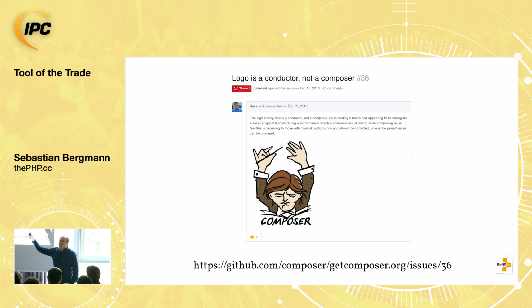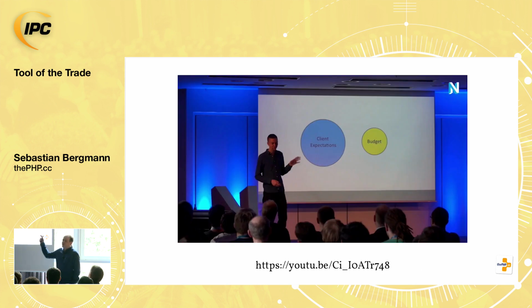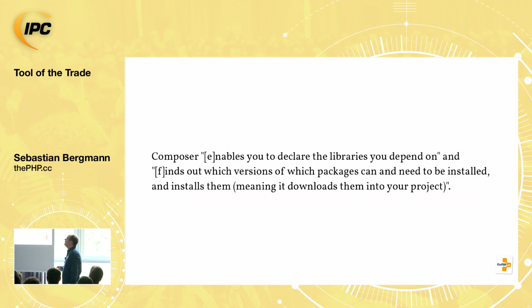This is not as extreme as that, but it's a time waste for everybody involved. Like opening a ticket for Composer, your logo is wrong. This is clearly a conductor and not a composer. This wastes everybody's time. And if you want to hear more about that, there's a presentation that you can find on YouTube by Jordi, the maintainer of Composer, where he talks about things like that. It's really scary and frustrating, but it's something that we need to talk about.